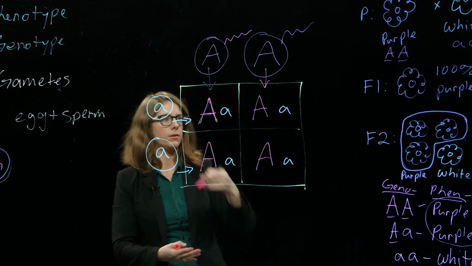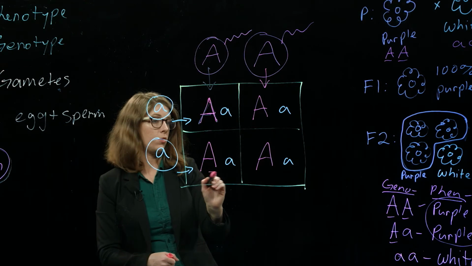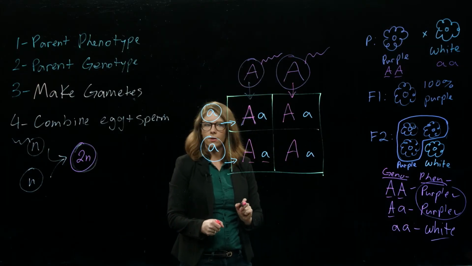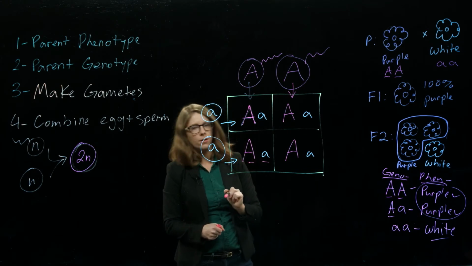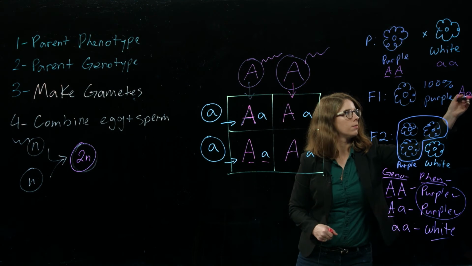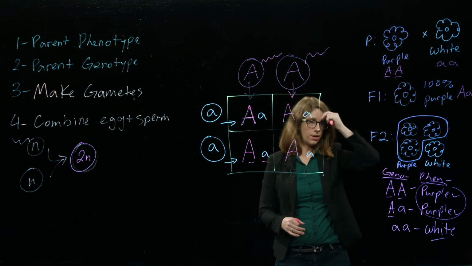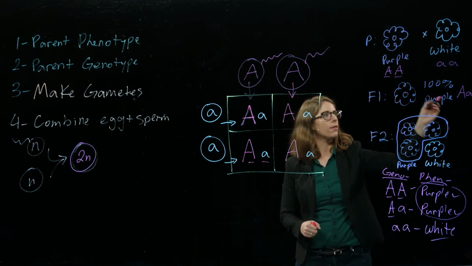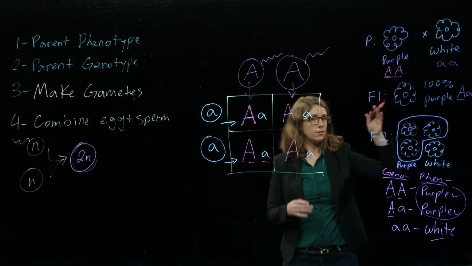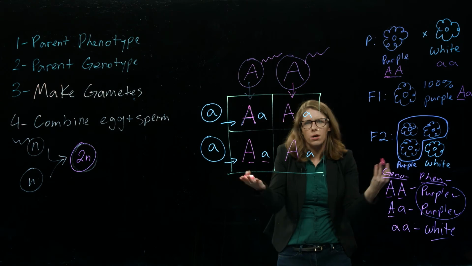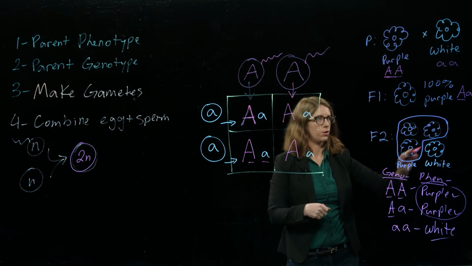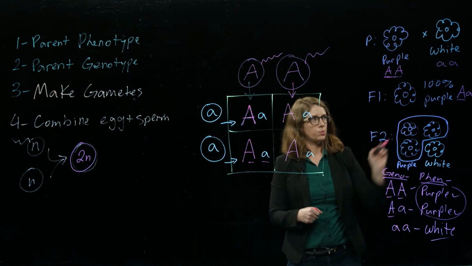What's the genotype here? Well, they're different alleles, so their genotype is heterozygous. But what's their phenotype going to be? All it takes is one dominant allele to have the dominant phenotype. That's what we made over here. Now we know these are all heterozygous. And why they all took after one parent and not the other is because this allele is overpowering this one. The recessive allele still got passed down, of course, but the color purple is being expressed because it only takes one dominant allele to express that purple color.